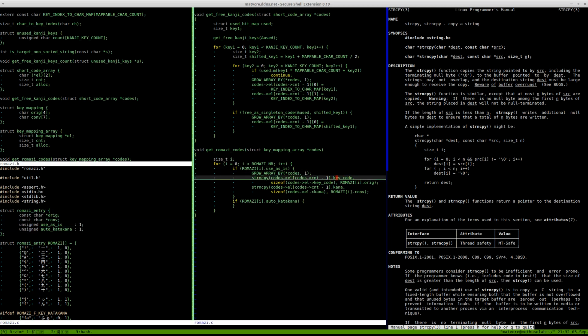So we use the same name there, and this is conv, not kana. Okay. And that's fine. That is all done. The use as is branch is fine. So now the auto katakana one, we're also going to have to grow array by. All right, that's obvious.